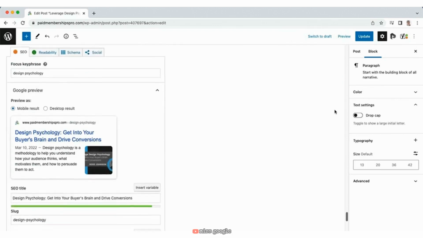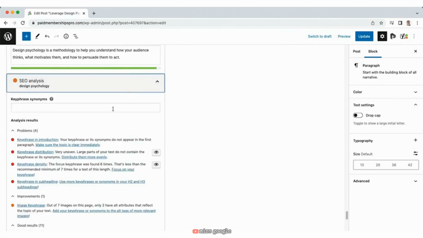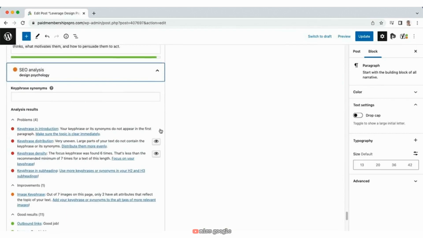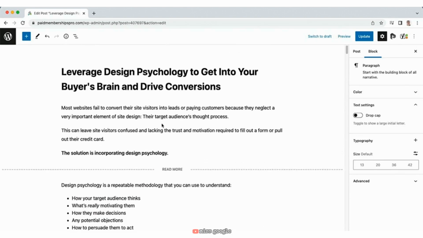The last thing I want to do is fix this red bullet about the keyword not being in the opening paragraph. Let's scroll up. And I can see that we don't actually include it in the first paragraph, and it's not entirely clear what our blog post is about. So let's fix that.